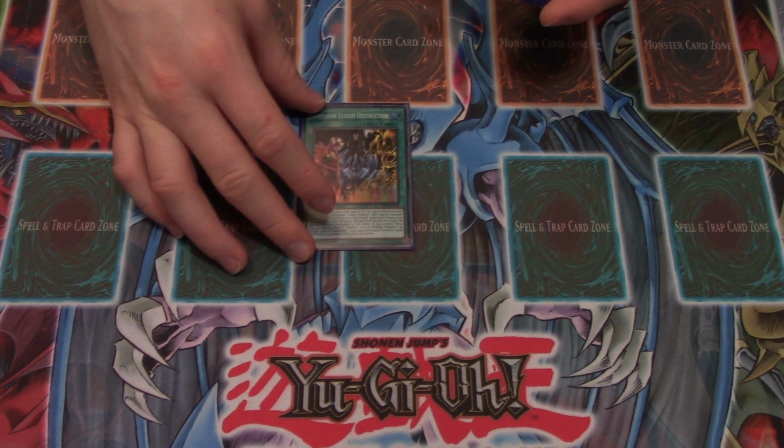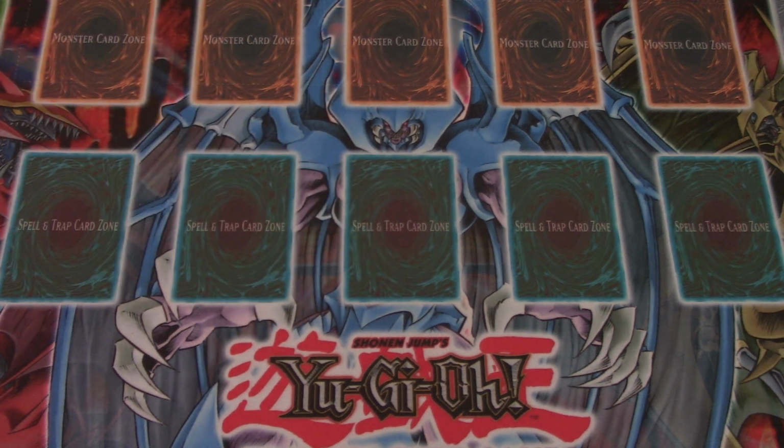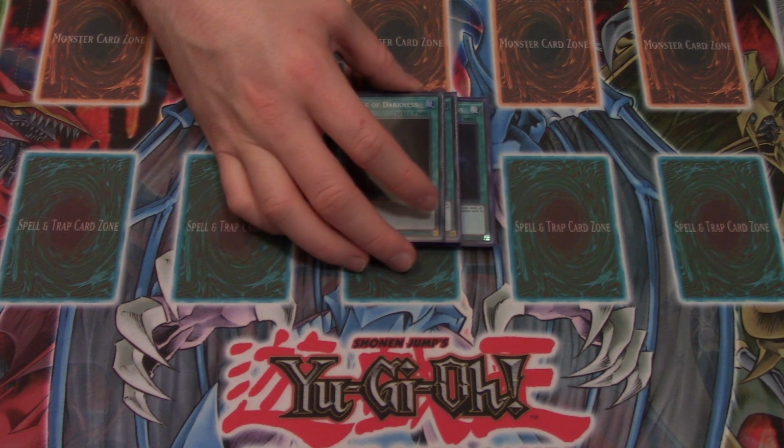One Dimension, one of the fusion cards. I like this as a 1-of. Some people like it as a 2-of, 3-of. They like making turbo versions of this deck. Me personally, I like just going off the Sacred Beast and having this card to be able to go into. But I like it as a 1-of in the deck. It's pretty neat. I'm happy they came out with that card, actually. It makes going into the fusion much easier.